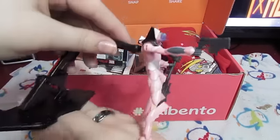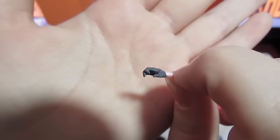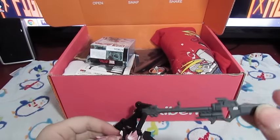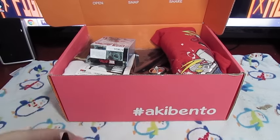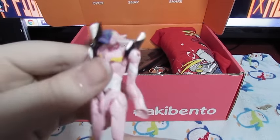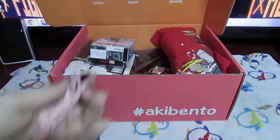Unsurprisingly, it took me a while to get this put together, but it's actually pretty cool. It's all flexible, so it's kind of like a Figma, only the plastic is quite soft. I just set it up in this pose. It came with a set of four hands — a left and a right for a round grip, and a left and a right for a more angular grip. All those hands came on a little tree. It also comes with what I'm assuming is a rifle, and this more of a handgun which is really flat, and a really bizarre base with different connector rods. The figure itself is really fun to pose because it's super limber and bends really well.